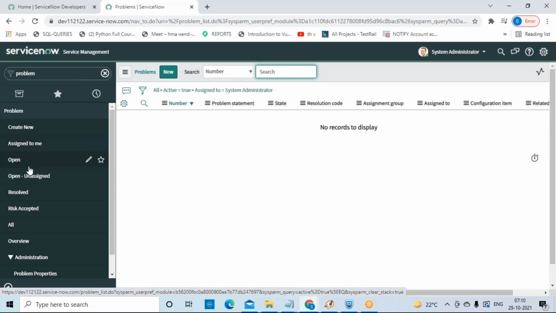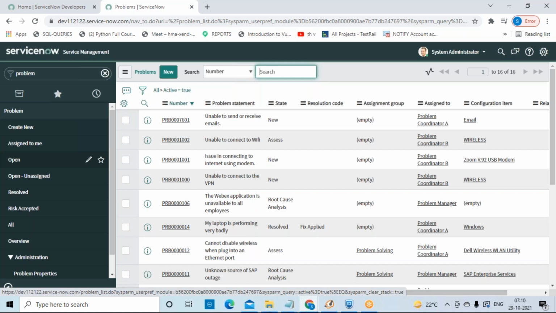So if you look at this one, let me say open. There may not be any problem that would have been assigned to me, but definitely we will be having some list of the items that are in some kind of a state, either closed state or open state. When you start looking at this, go ahead and identify over here. You can see the list of the problems.